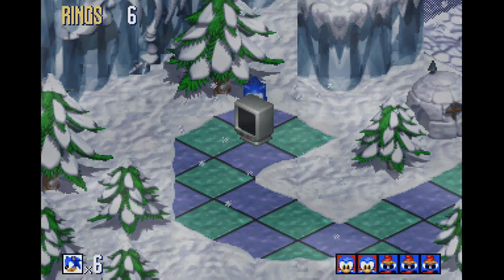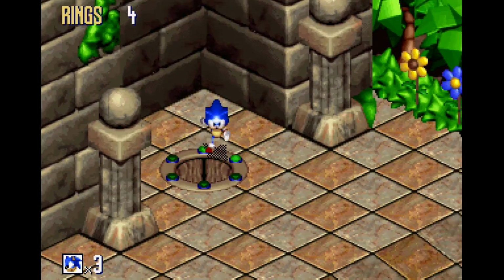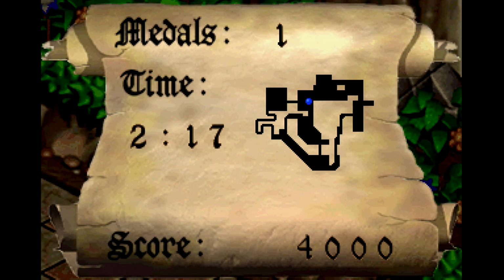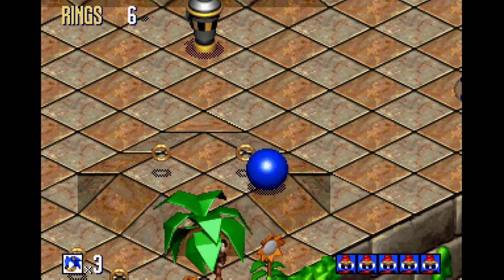Finally, the Saturn version has a couple of gameplay tweaks, making the gameplay a touch more accessible. It fully supports the Saturn 3D pad, allowing for smooth movement in all directions, and the pause screen has a map of the level in case you get lost or something. These are minor improvements for sure, but I find their inclusions noteworthy.